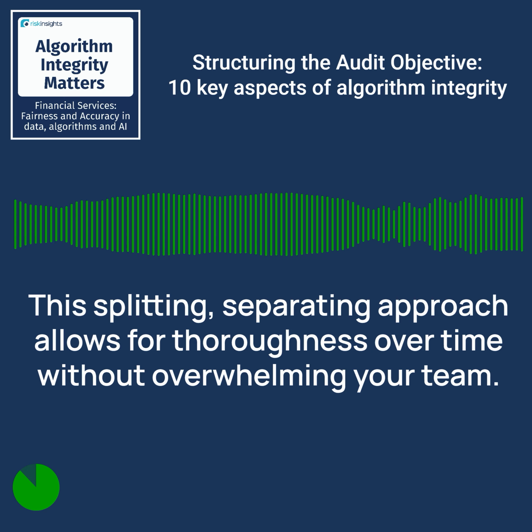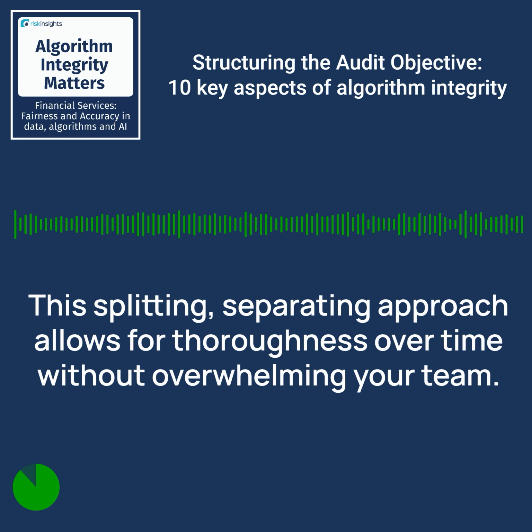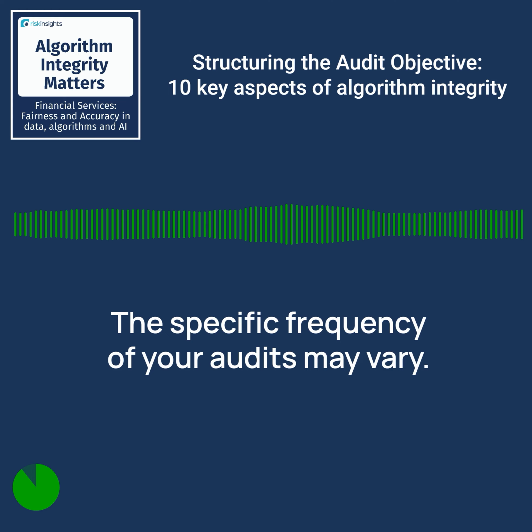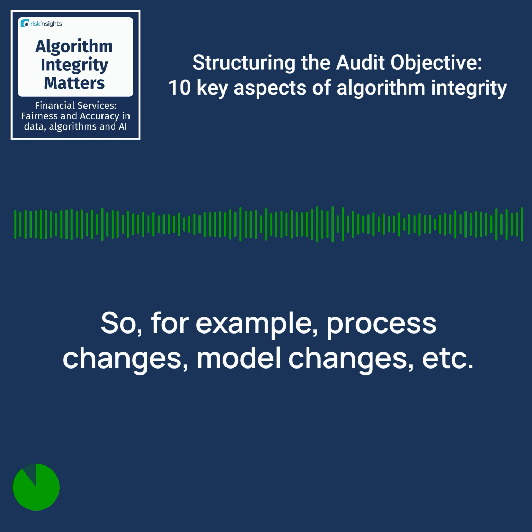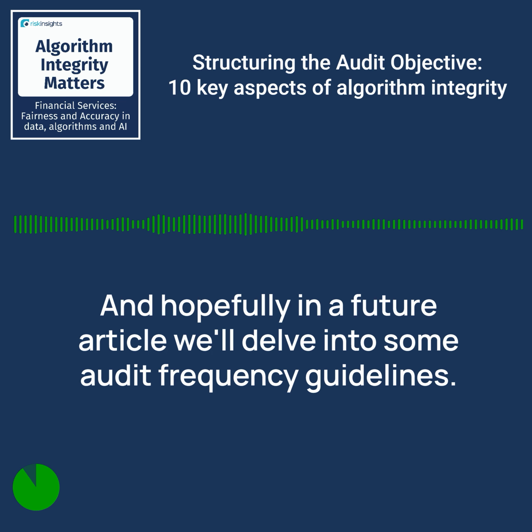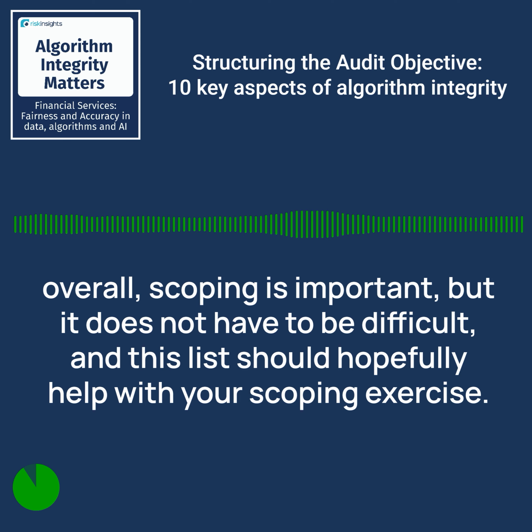This splitting, separating approach allows for thoroughness over time without overwhelming your team. The specific frequency of your audits may vary. This can depend on a range of factors. So, for example, process changes, model changes, etc. And hopefully in a future article, we'll delve into some audit frequency guidelines. Overall, scoping is important, but it does not have to be difficult. And this list should hopefully help with your scoping exercise.